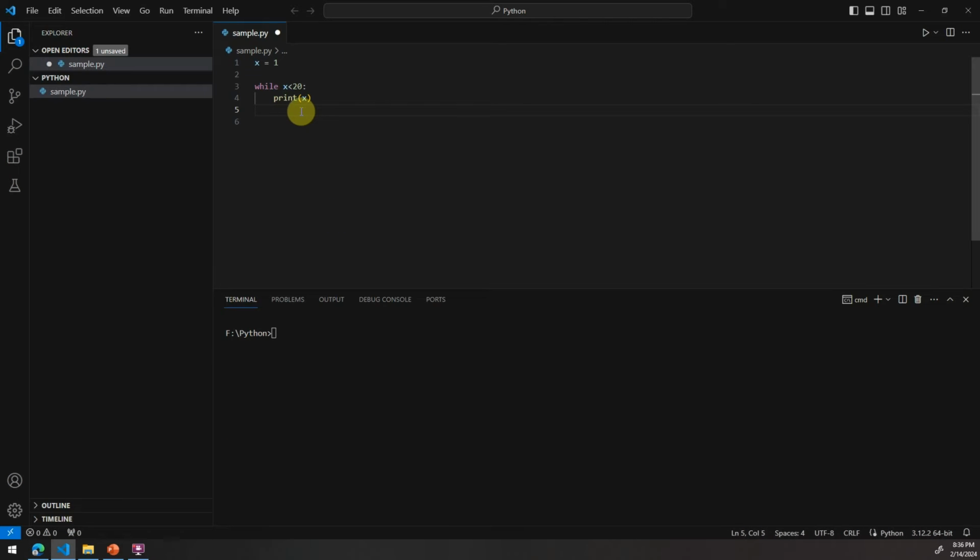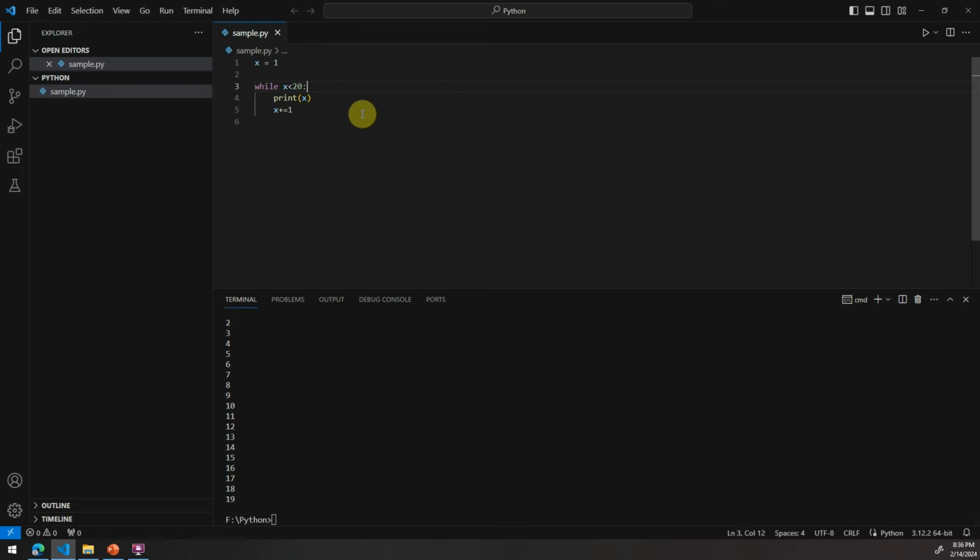Always make sure you have an exit condition in your loop. In this particular loop you didn't have an exit condition, so you should add one. Now in this case x will increment, and there is a condition at 20, so the loop will be terminated. When we execute, you can see from 1 to 19 it has been printed.